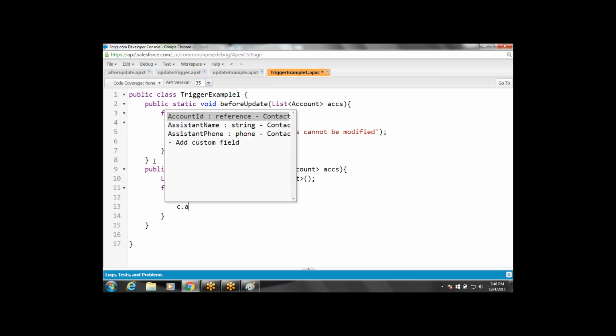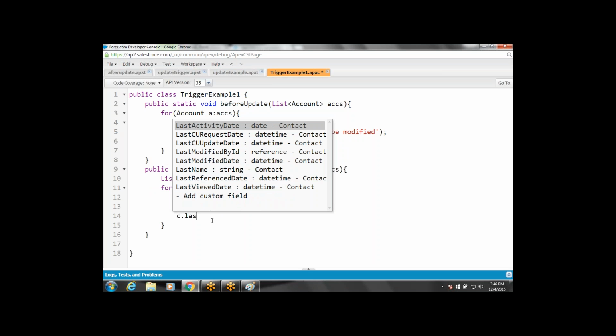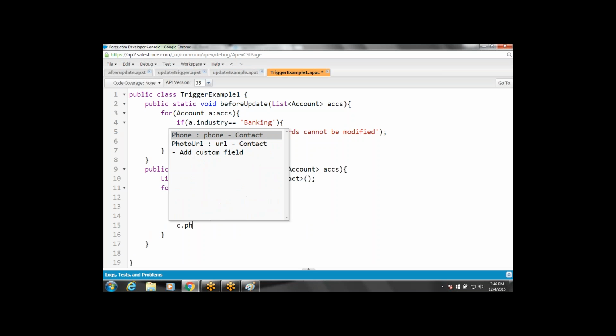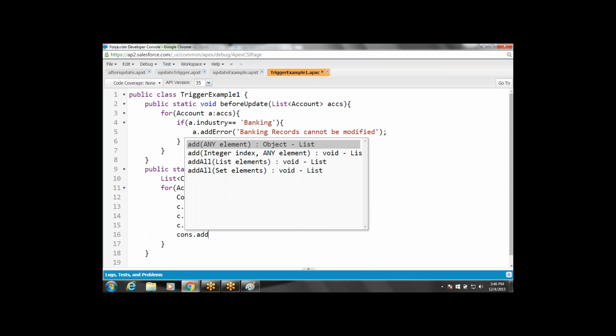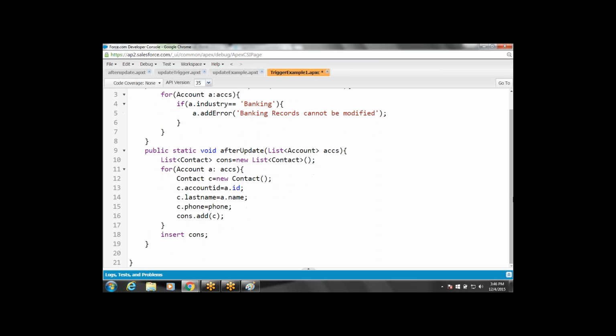So C.AccountId equal to A.Id. As the record is successfully inserted, the account is an already existing record, so it has an ID. C.LastName equal to A.Name. C.Phone equal to ... then insert. Right.